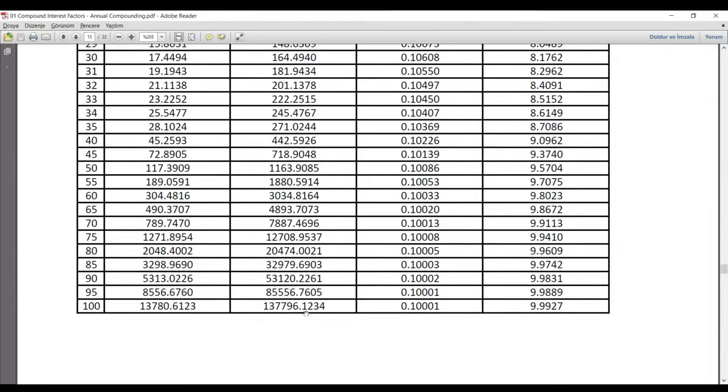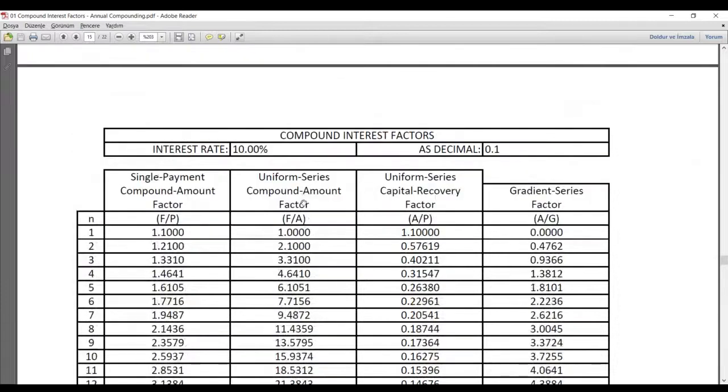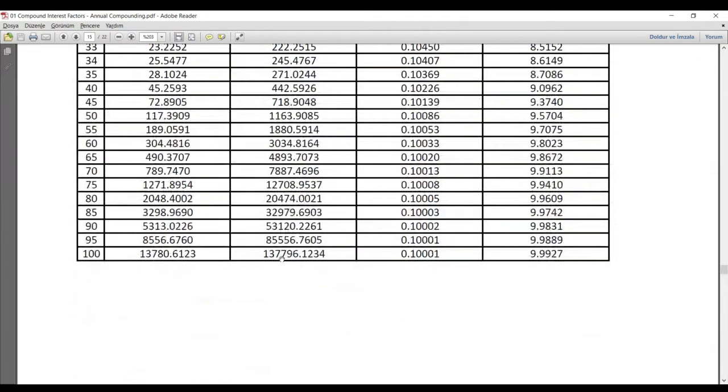Why is the reason for that? Because of the previous relationship. Remember, 1 over the second column value plus the decimal interest rate will become the third column. But 1 over the second column value is converging to 0 in any way because the second column, the compound amount factor, increases very fast to infinity as the number of investment years gets large. Therefore, this value converges to the decimal interest. Okay, so for a long period of time, the uniform series capital recovery factor is just going to be equal to the decimal interest. Now let's go back to our presentation file and solve our final question and complete this week's lecture.